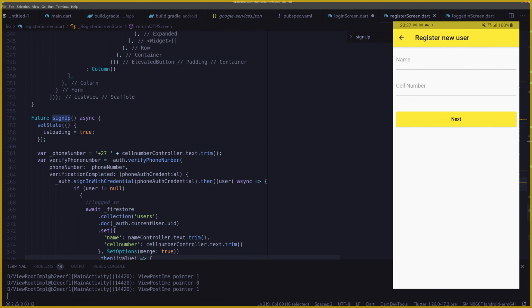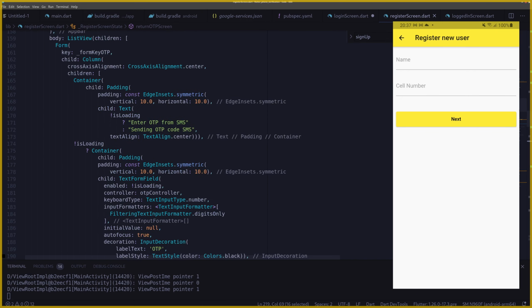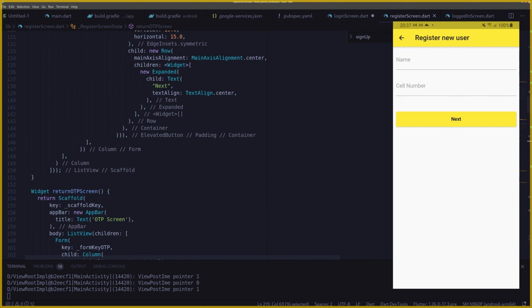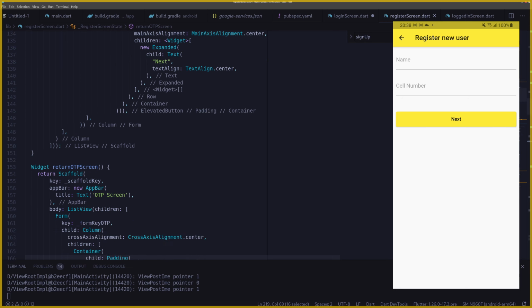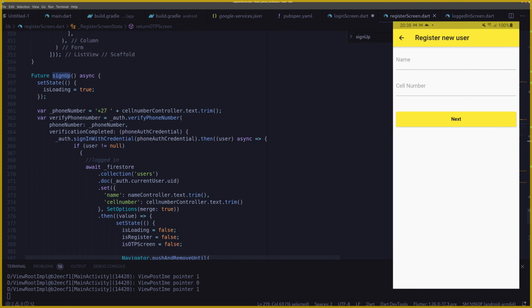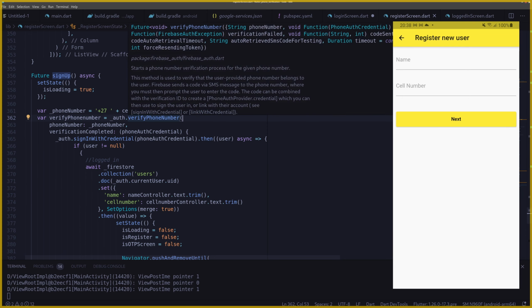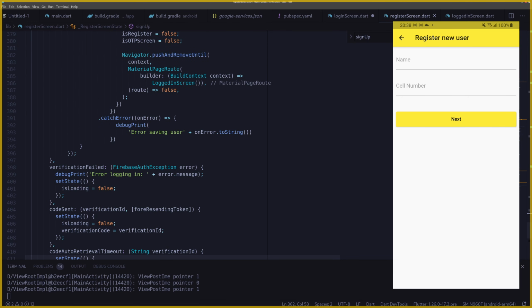So just to go through that again, I know it can be a little bit confusing. First of all, we're going to register the user. We're going to type in the name, the cell phone number, click next. Once we click next, the sign up method will run here. This will do the actual verify phone number method from Firebase. This will send us a code.